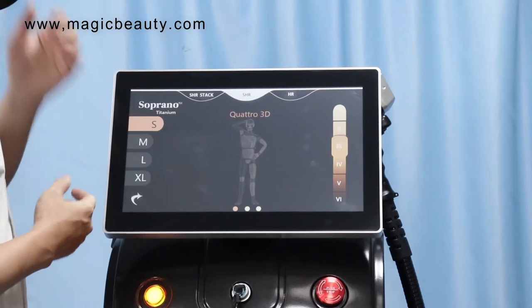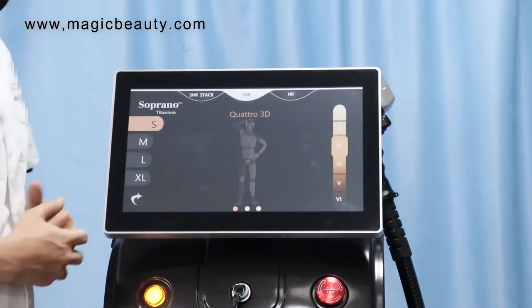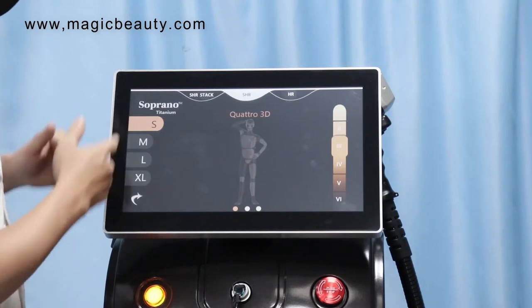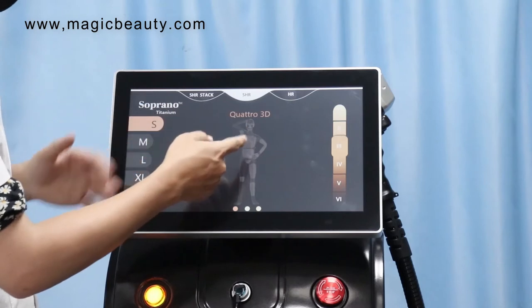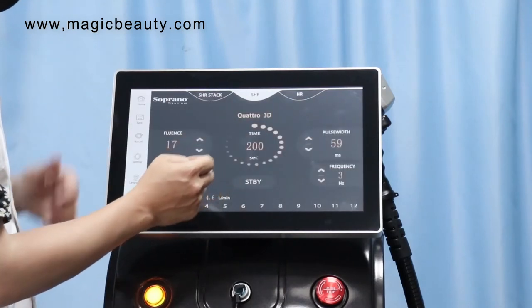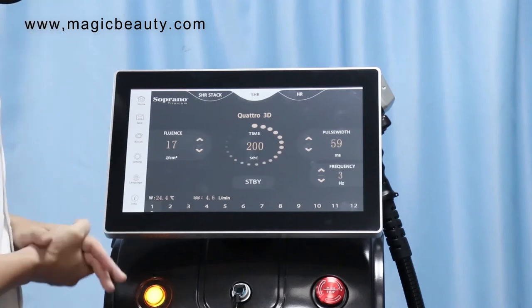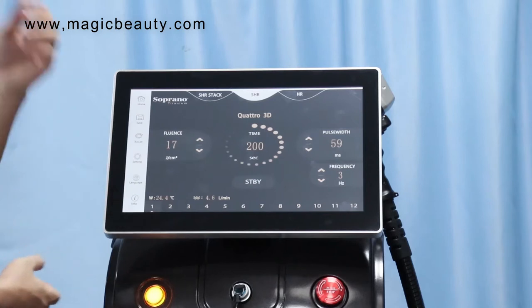Okay, and this is the display to select different areas of your body, and this is the size for the treatment area. This is the area for the treatment. You can just press the screen, and you will go into the menu, the parameter setup screen.